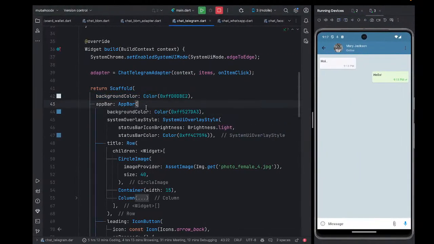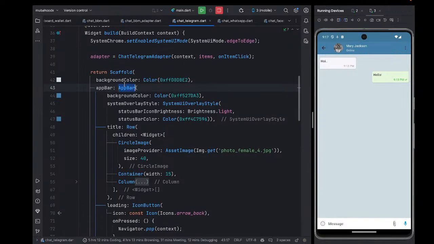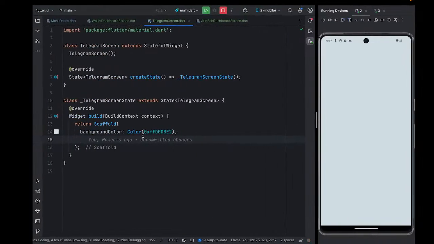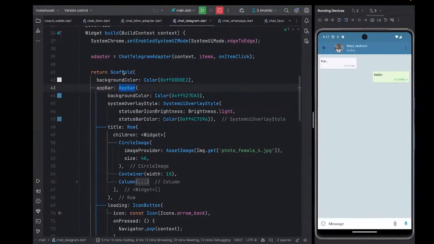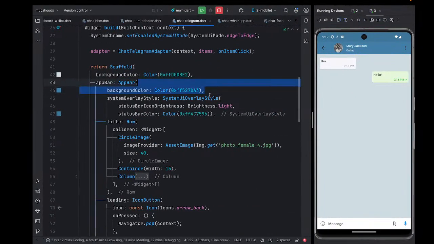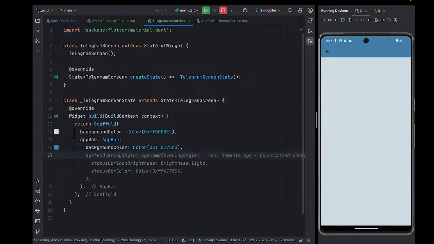Then after doing that, we're going to add our app bar here on top. Okay, so I'll go ahead and say app bar. So I'll come here and give this scaffold an app bar and open and close. Then we'll have that beautiful white in the background. Then this app bar, we are going to give it a background color of this. Okay, so you can just pause the video and copy these colors of Telegram. So I'll come and give this app bar the background color of Telegram. Then we'll have that kind of user interface like that.